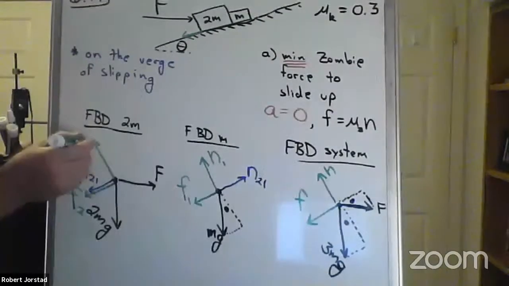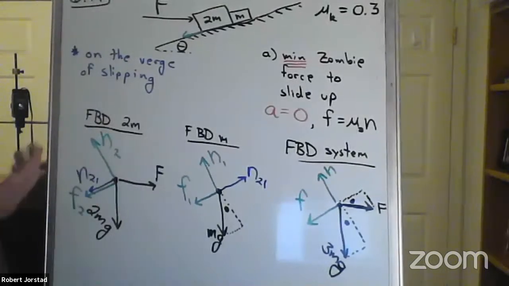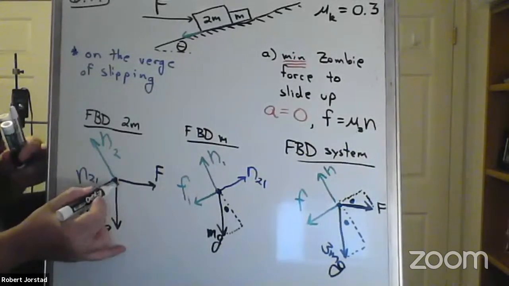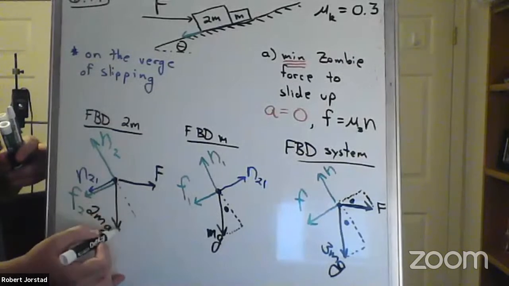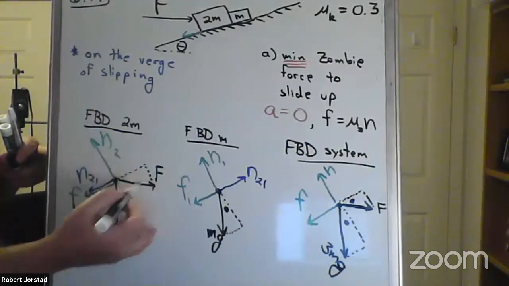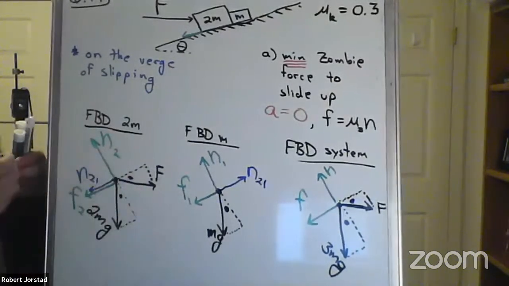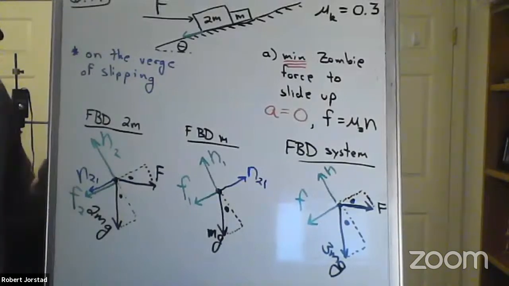Normal upwards. Yeah. Notice the normal force is different. So we have to keep track of these somehow. And again, we're going to split this up. You could tell that this has got to be theta. This has got to be theta. I'm going to pause here and see if there are any questions. So let's get in on these FBDs.